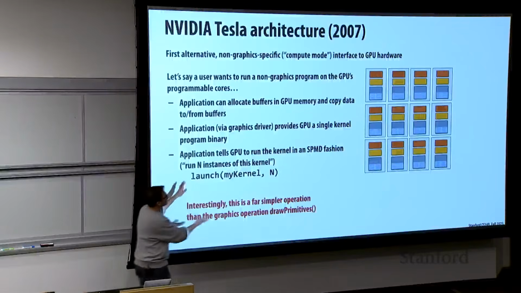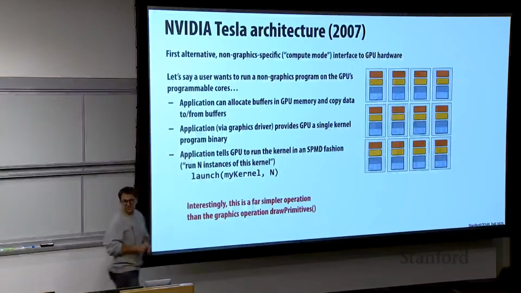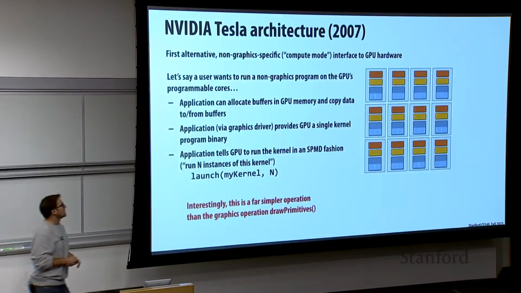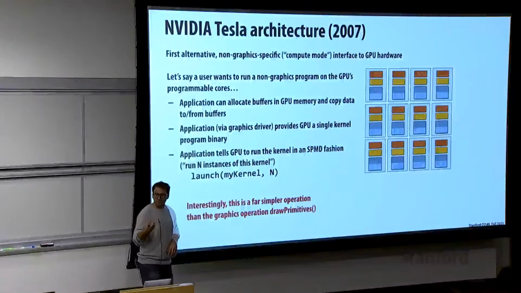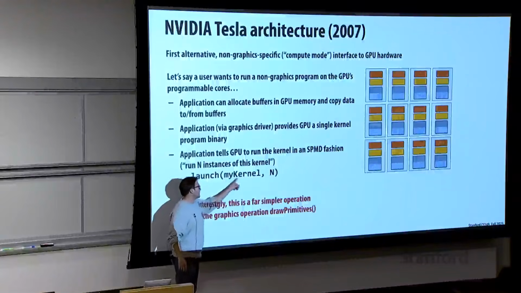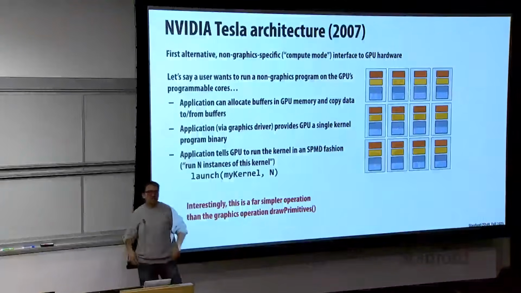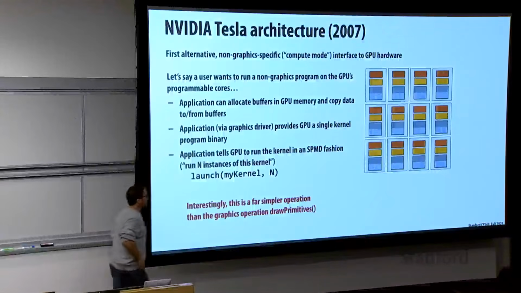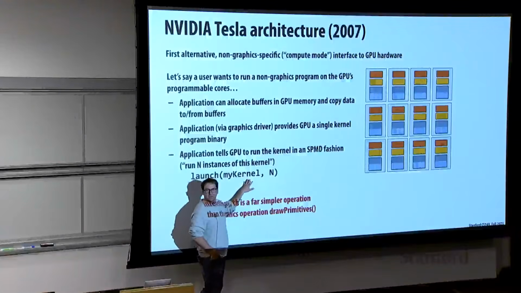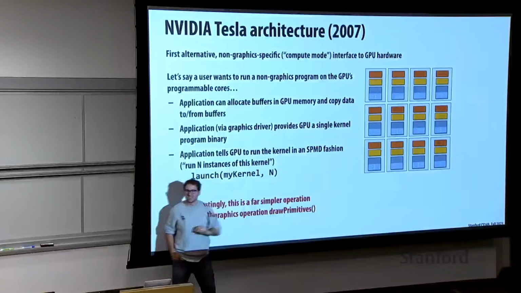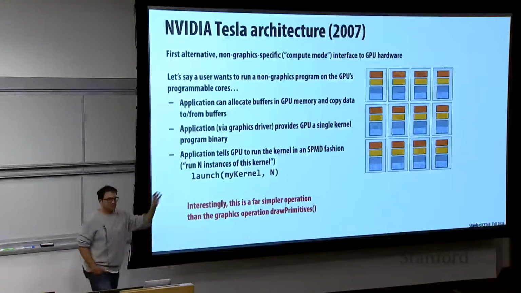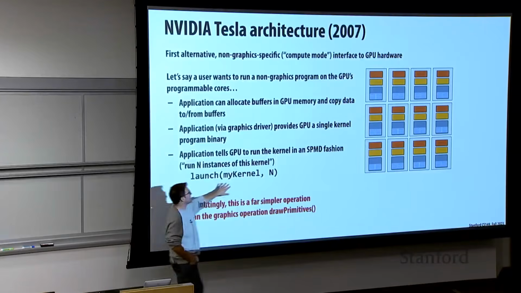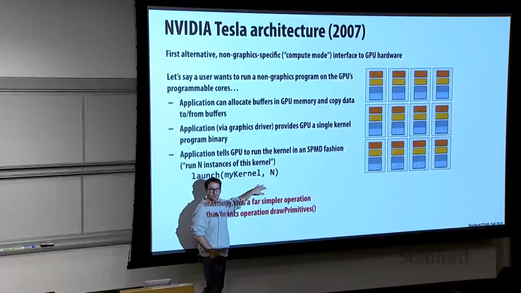So they created this new abstraction called compute mode, which exists today. And the interface to the hardware is the following now. You write yourself a little program, like some function foo. In this case, I call it my kernel, because often in a data parallel sense, the code you run is called the kernel. And then you say, I want to invoke n copies of this kernel. You, GPU chip, figure out how to do that, but I just want this kernel run n times.